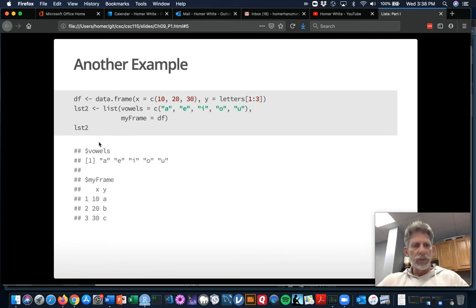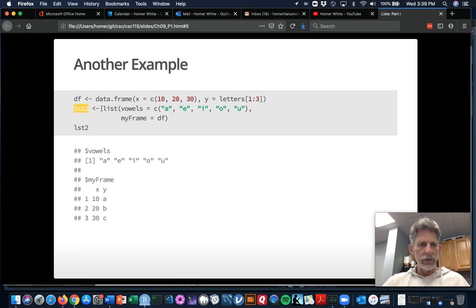Here's another example. Let's make a data frame. It's just going to have two columns, one called x and one called y. The first column is 10, 20, 30. And the second column is going to be lowercase a, b, c. And we're binding the name df to that data frame.